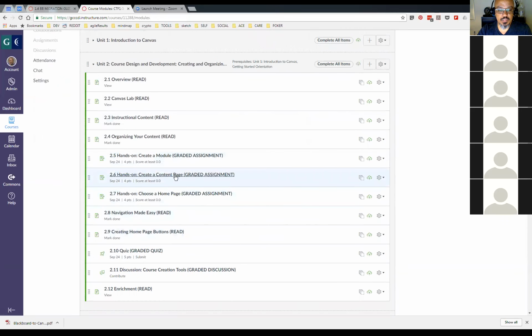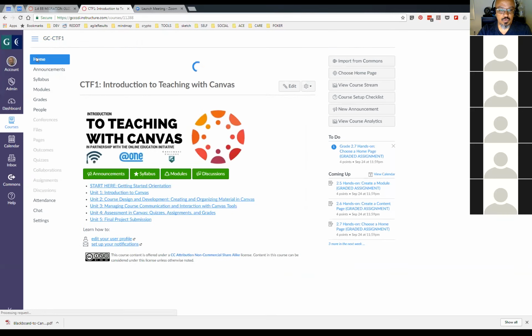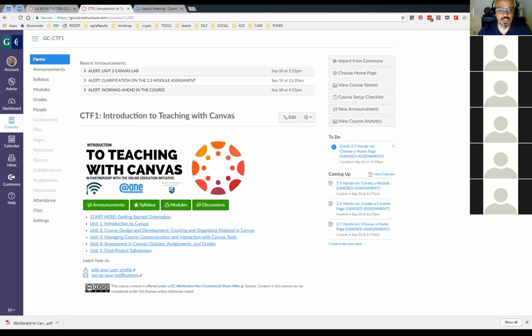So at the modules, we talked about content pages. Oh, we want to talk about home pages. For the variety of pages that you actually do, I know some of you chose the module, some of you chose pages as front page. I want to make sure that for the actual homepage, you understand how to get the recent announcements to appear on your homepage, regardless of the homepage that you chose.